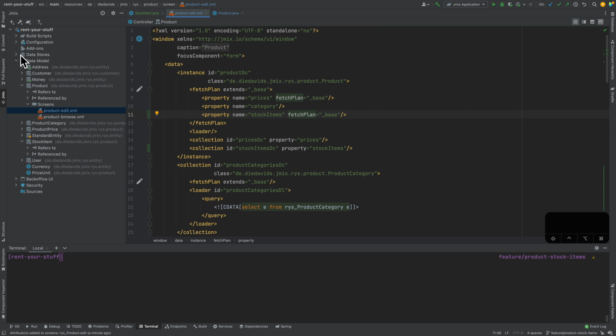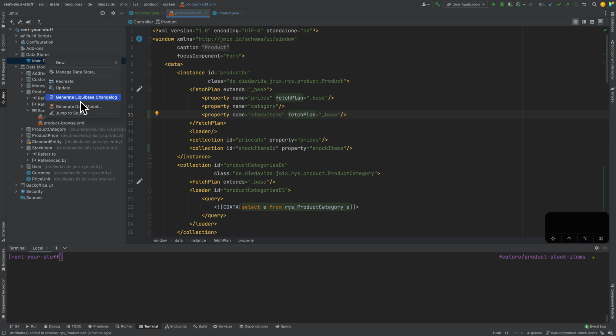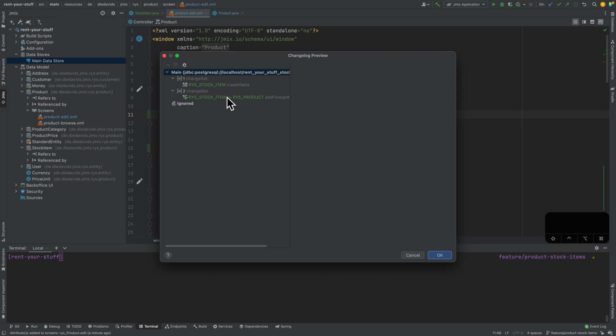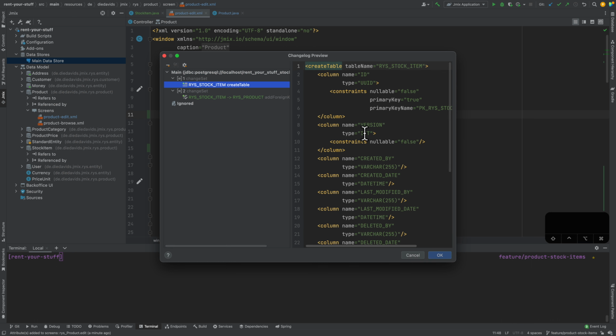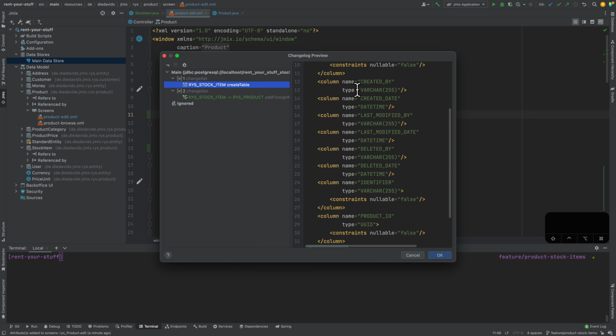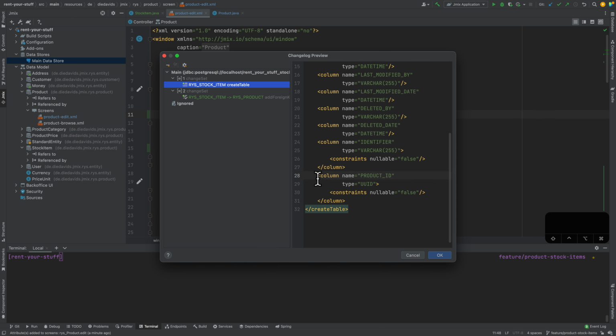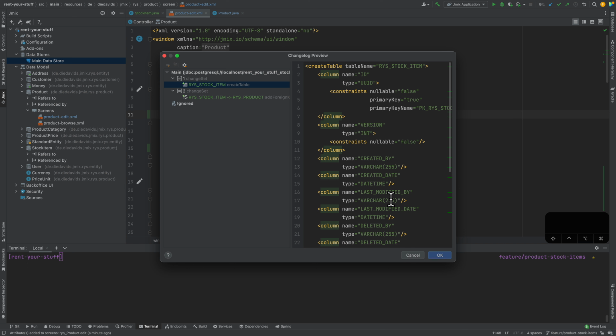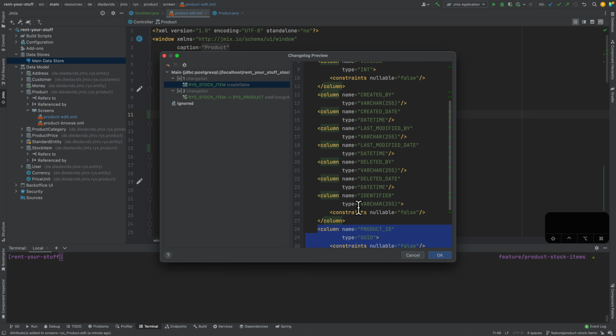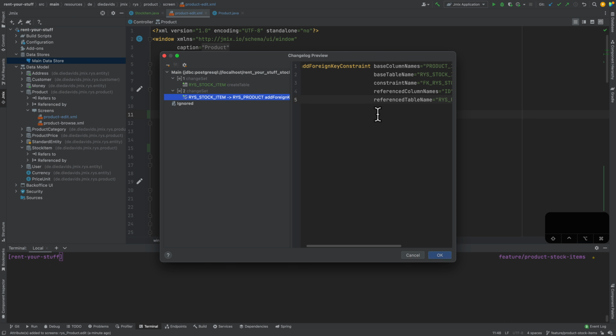Okay, so with that, I think we can already generate our Liquibase changelog and take a look at what has changed. So we have now our stock item table. We have the standard columns, and we have a reference to a product, and we also have the identifier column here. And the next thing is that we want to have a foreign key constraint to the product.